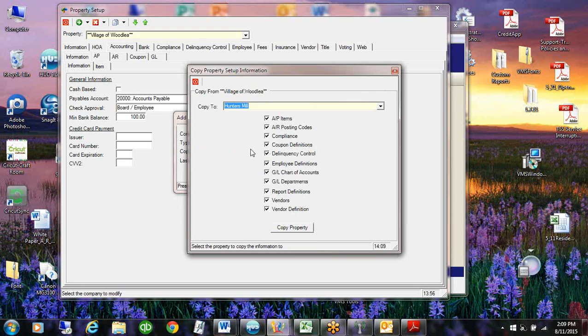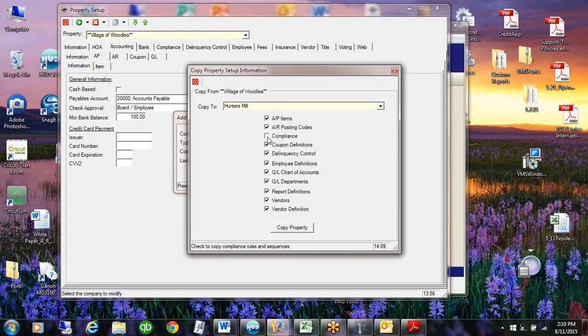So, let's say, the compliance definitions are basically saying what the rules are and the sequence of letters and stuff like that. And sometimes you have properties that are all pretty standard. In some areas, they're newer communities and they all kind of use the same blueprint when they created their CC&Rs.